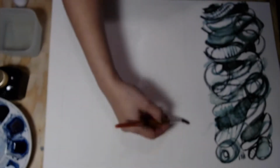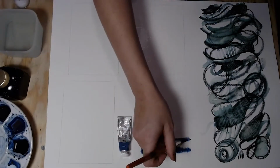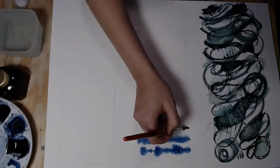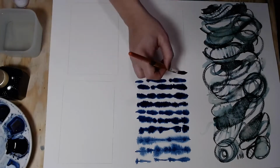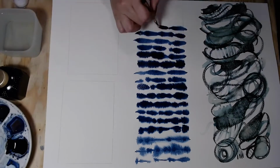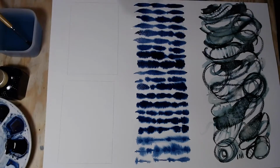For this next one, I'm using watercolor paint. So first cover the entire area with just solid water. And then you're going to mix up your paint to about the consistency of cream using paint and water. You want it to be a little bit thicker since you're painting onto a wet surface. And in this case, I'm just creating uneven lines. I think it looks kind of like shibori dyeing. I think it's really pretty. It's my favorite color to work with. Added a little bit more salt.